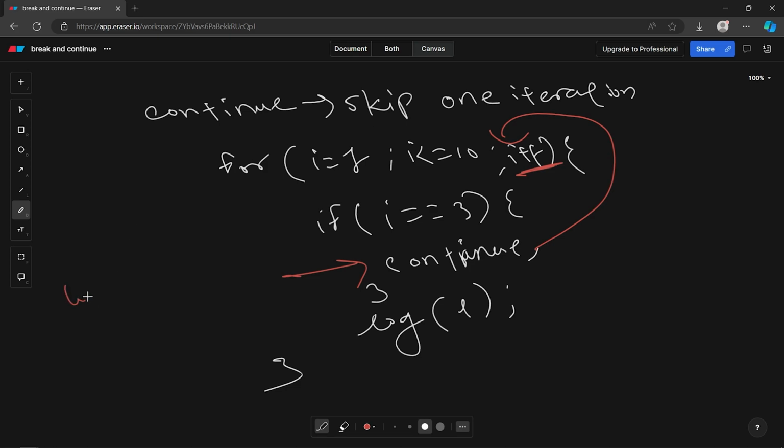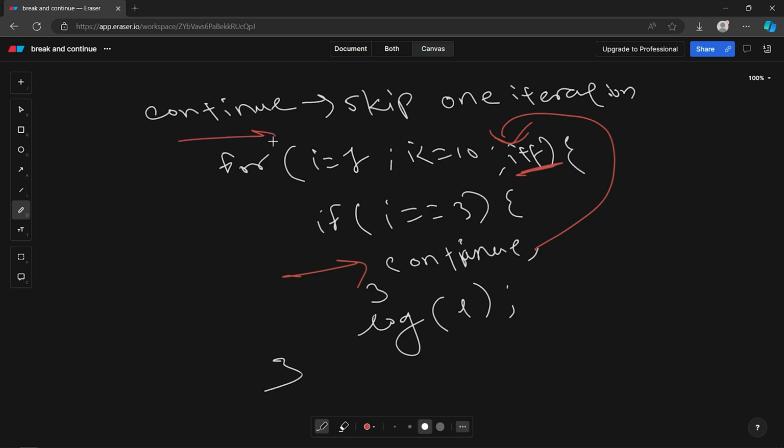Or if you're using a while loop or do while loop, we have the syntax for while, then the condition here, and for the do while loop we have do, and then while and the condition. Whenever the continue statement is executed inside a while loop or do while loop, it jumps directly to the condition, and for the for loop it jumps to the increment or decrement stage. So that is the only difference for the continue statement, but the working is the same for our loops.